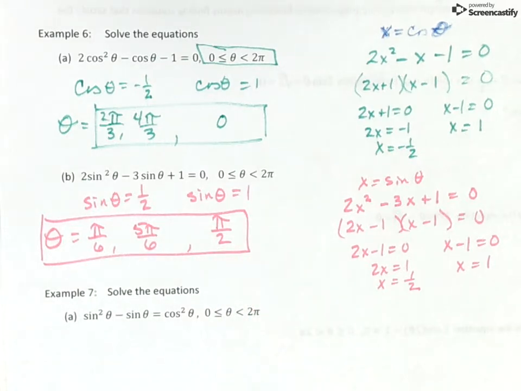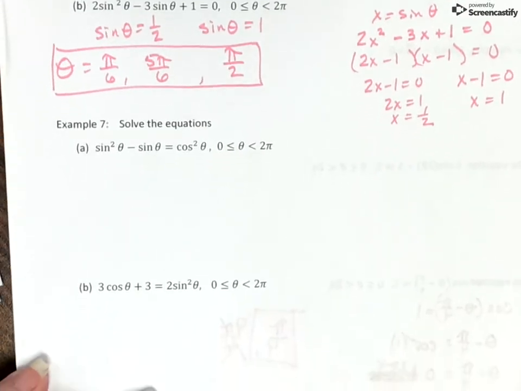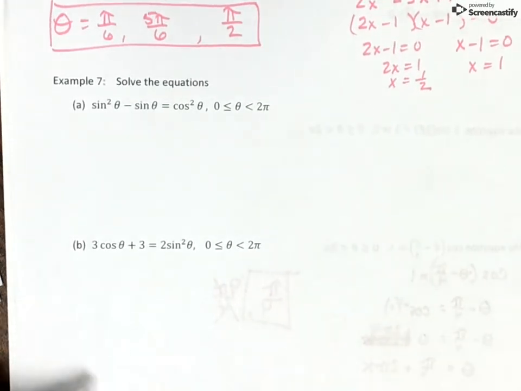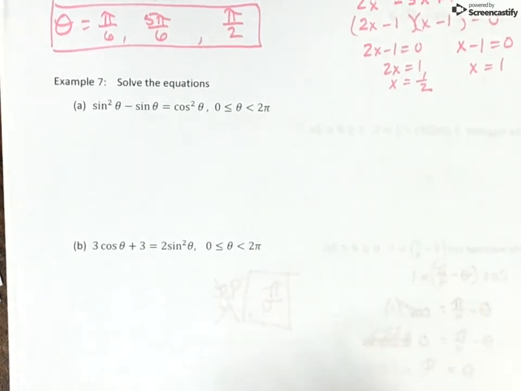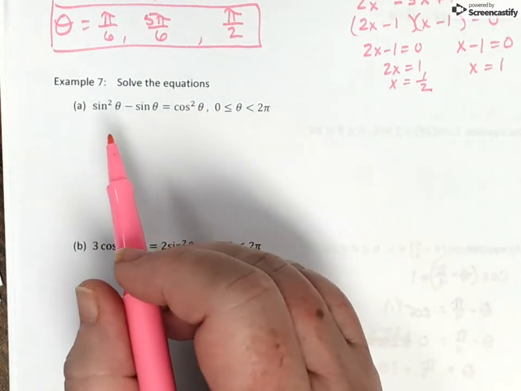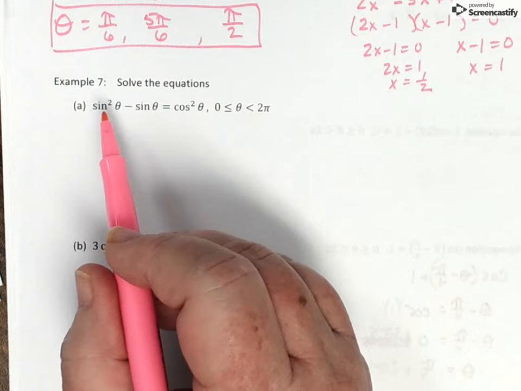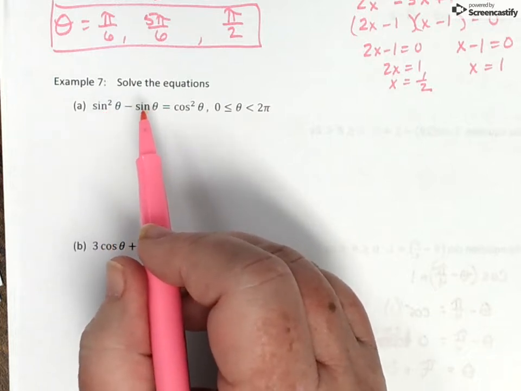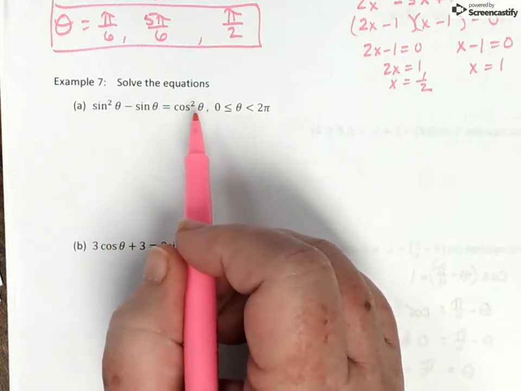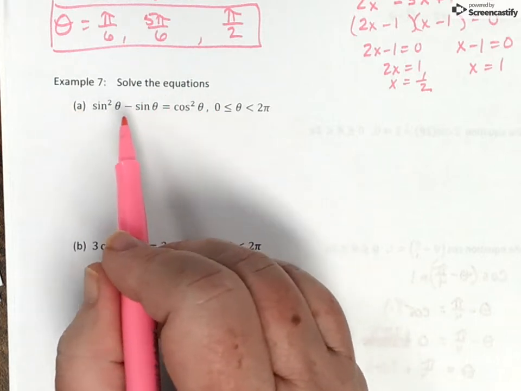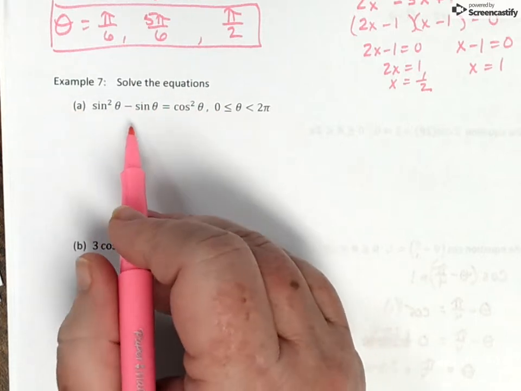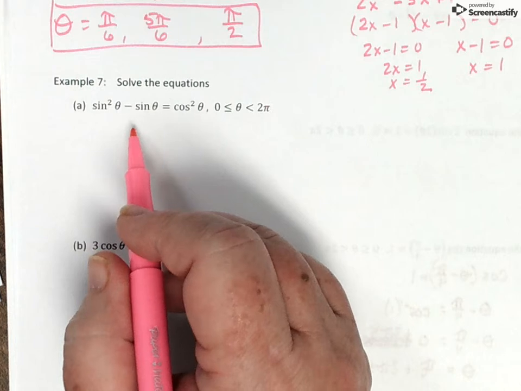Now, these last three problems are different still. These are the most complicated, not the hardest. They're not too hard to do, but they are the most complicated, because I want you to look at this. First of all, this problem has sine squared in it, so that's a quadratic with a single sine, but there's also a cosine squared. We cannot solve a problem that has two functions in it unless we do some changing.